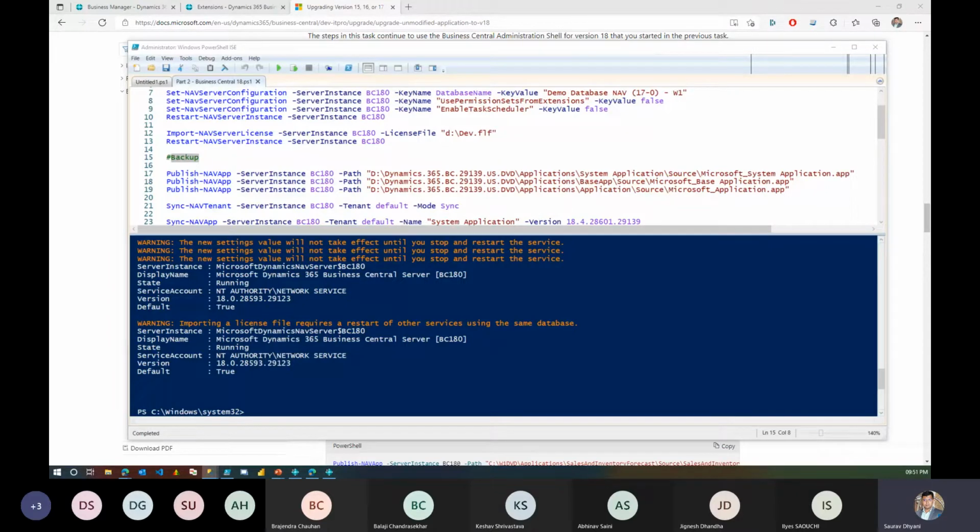If you notice the backup, all the files that I'm referring to are coming from the US DVD at this point. So these apps which I'm trying to publish are actually from North America or US, not from the W1 version.